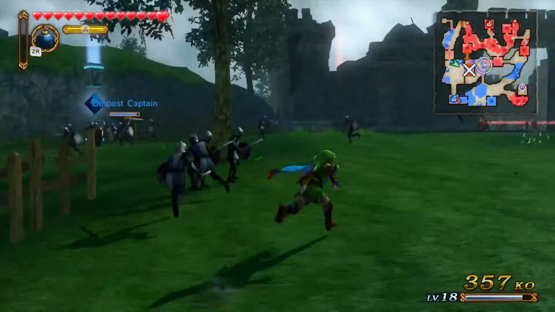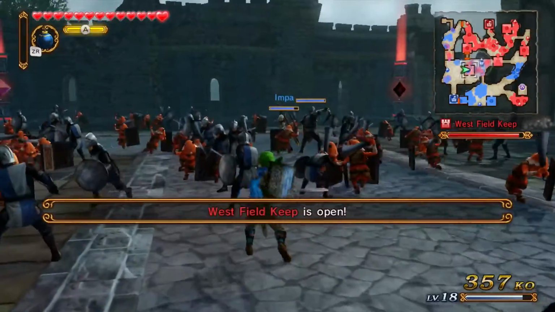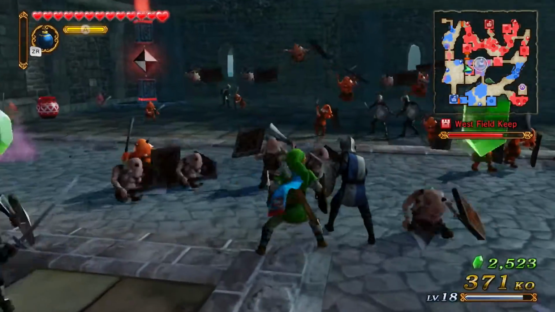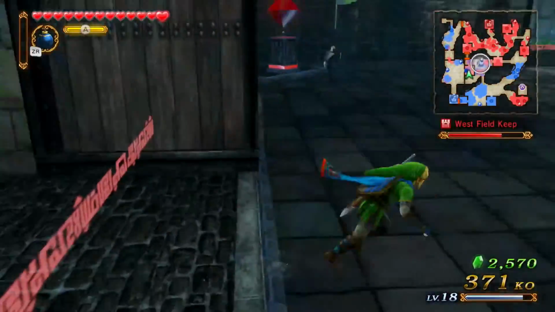Also, materials you collect throughout the game you can use to buff yourself, or learn new abilities and what have you. So we'll go in here. This is apparently where we are needed. Westfield Keep is open. Yeah, it is open, and it's definitely not because I cheated. I guess we can cap this, actually.